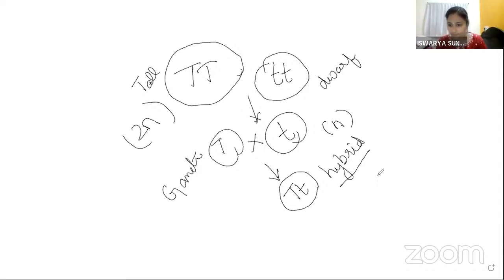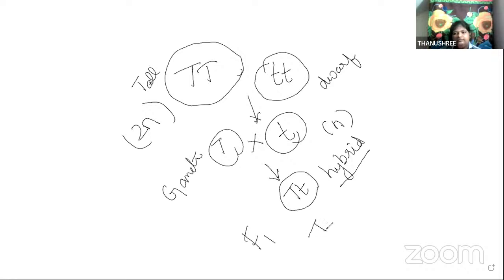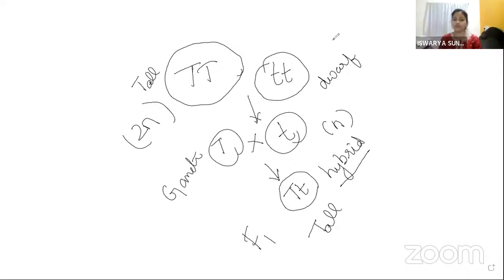Is this clear? Okay. Now he understood. Now what did he see? The resulting generation. This is called the F1 generation. When he looked at the F1 generation, was it tall or short? Tall. Okay, so it was tall. And what did he do? He was wondering where the dwarf character went. So for that, what did he do? He combined the F1 generation.